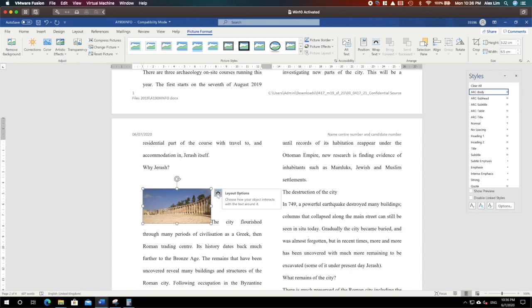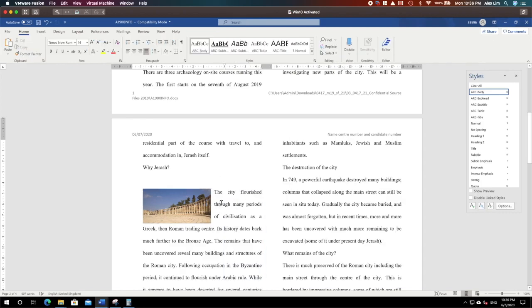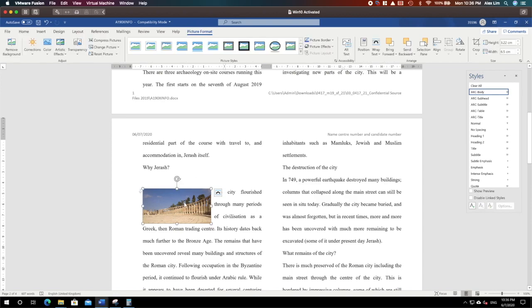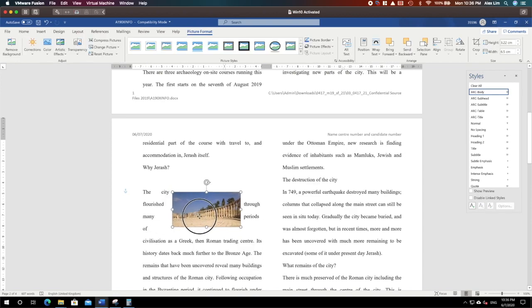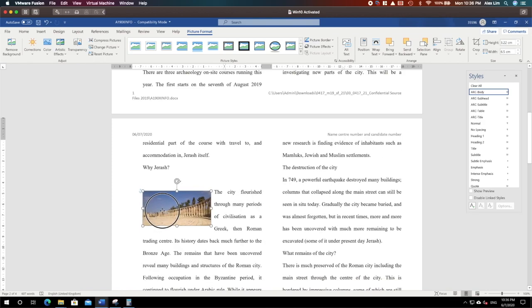So you see this box that appears when we have this image selected. So we are going to select square or type. Because this image is square, you select square or type, it doesn't matter. So I'm just going to select square. Now do you see the difference? Now the text wraps around the image, and the image by default is left aligned, so it's fine. But check this out, I can shift it around. See that? Now I'm going to ensure that it's on the left. Okay, I'm happy with that.